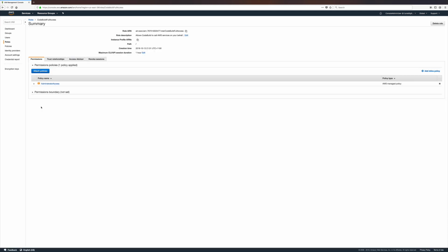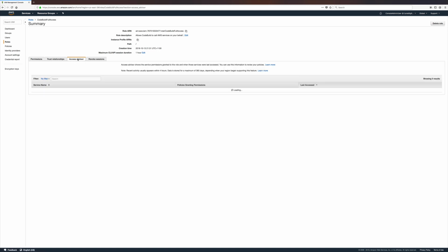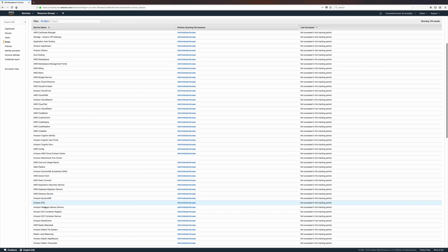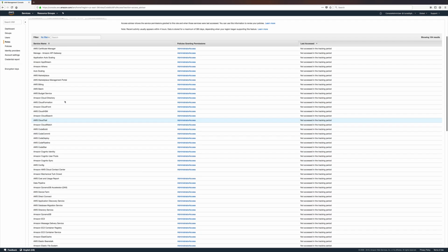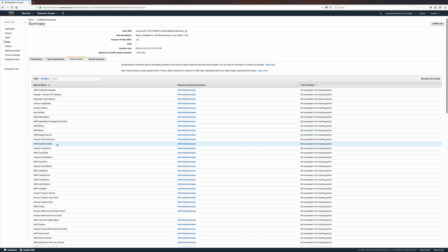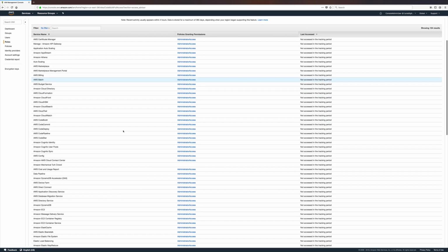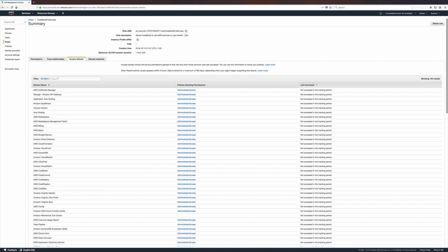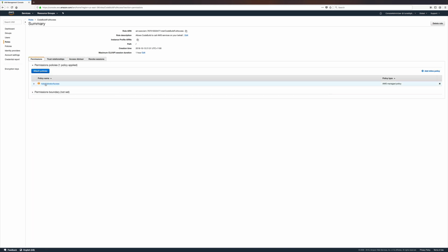Also, as part of the role, if I come over to Access Advisor, it will load a whole bunch of stuff that I have access to, and that's because I have full administration rights. These are all the services that this role can work with, and because I'm using administrator access, I can pretty much do anything in those services using this role, okay? And when we look at permissions, we're looking at this thing called a policy.